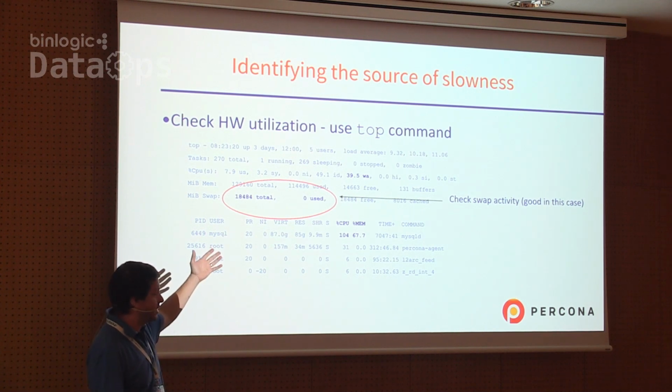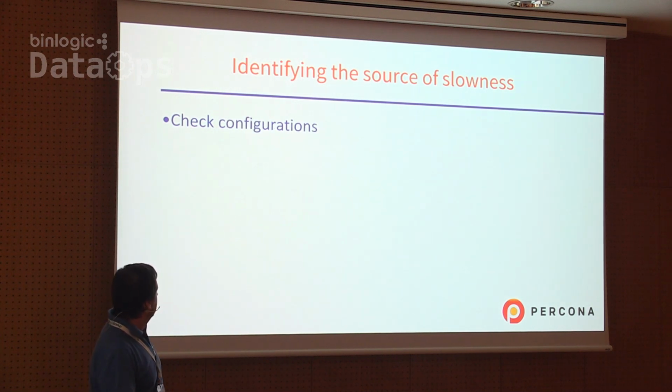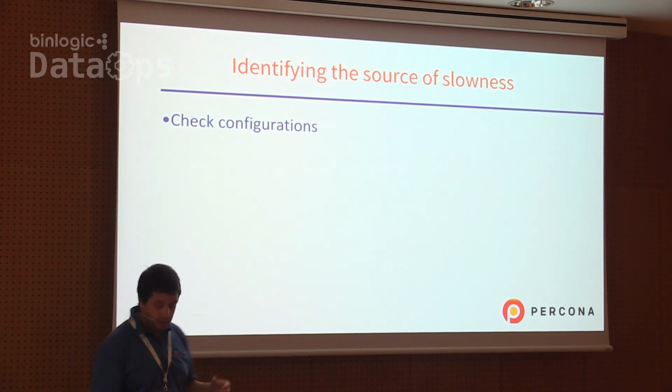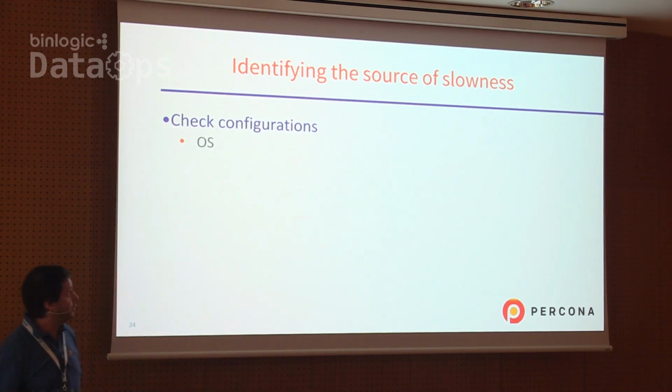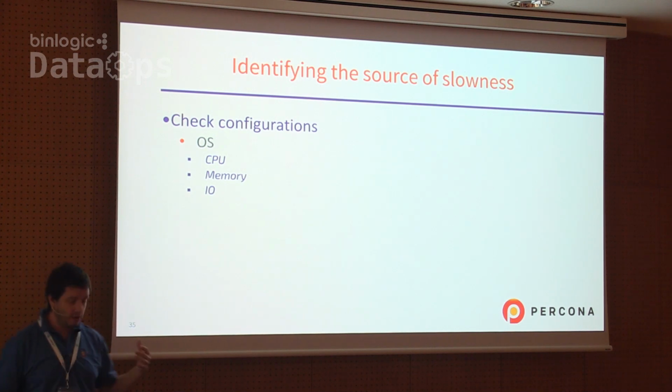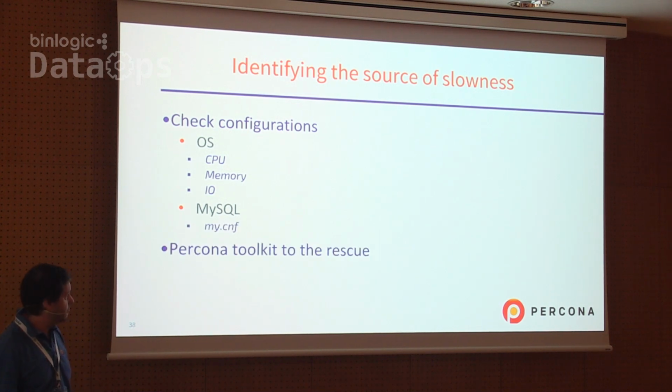Swap activity in this case is nothing, so it's good. But swap can be a huge problem in databases because, when you start swapping things, applications stop working. Okay, another source of problems, configurations. Operating system, as said, CPU, memory, and I/O. We will get there in a few slides. MySQL configurations, the configuration file.